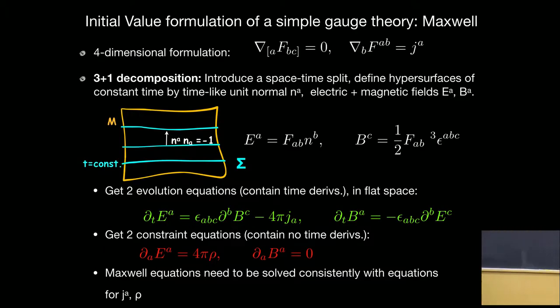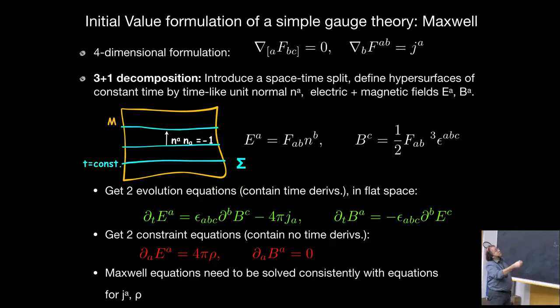All right. So now, before we do the initial value formulation of GR, let's do something that you already know, in principle, which is the initial value formulation of Maxwell's equations. Now let's see how this is similar. So you could have started Maxwell's equations with this four-dimensional formulation in terms of the Faraday tensor. And that's very elegant. Everybody tells you this formulation is super elegant. But how do I actually compute things? Because this is now all four-dimensional. How do I convert this into some algorithm to solve my equations?